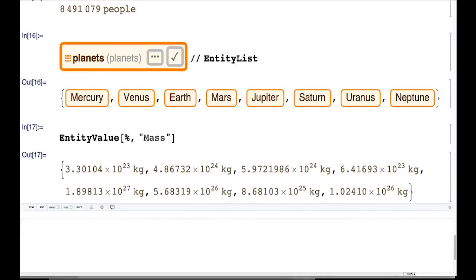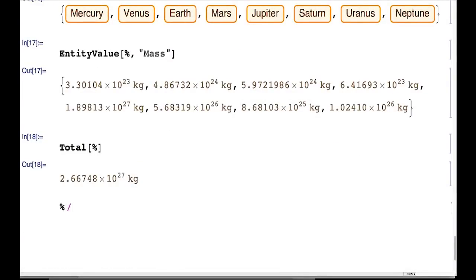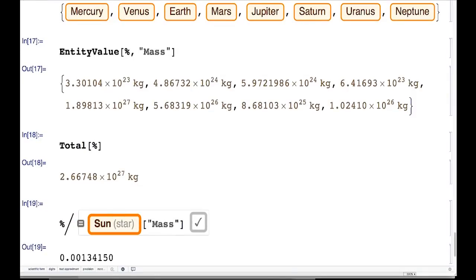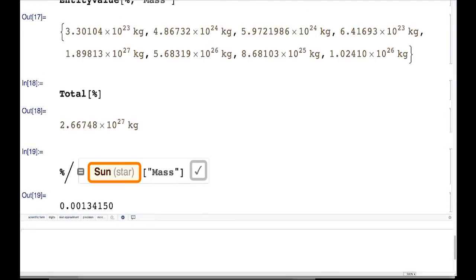We could just take the total of all those masses and divide it by the mass of the sun. So that tells us the sum of the masses of the planets divided by the mass of the sun, what fraction of the mass of the solar system is in planets.